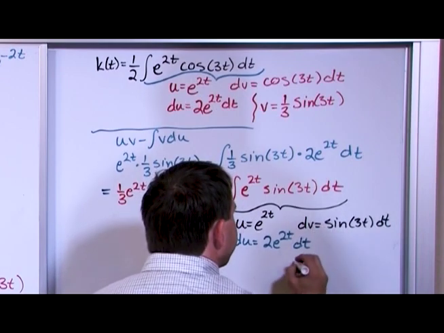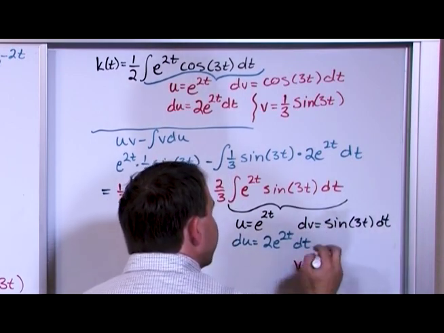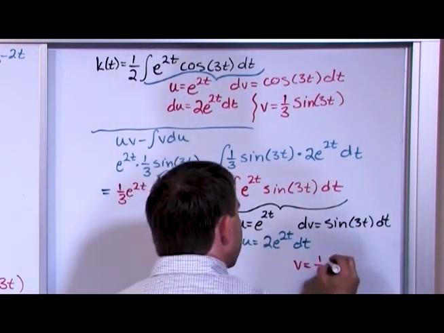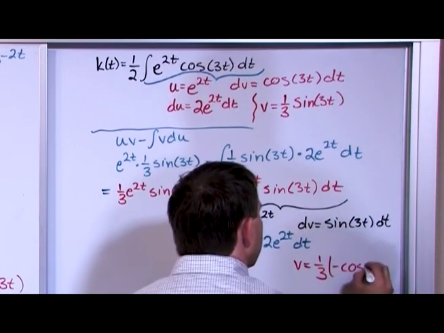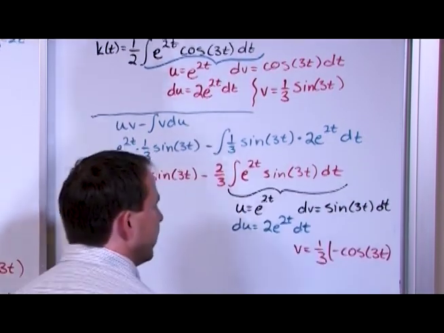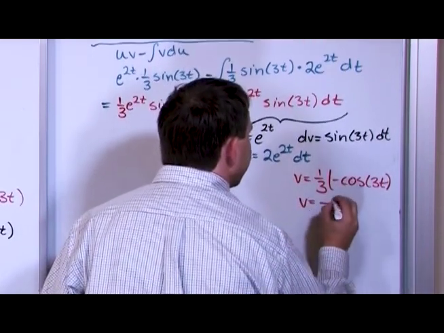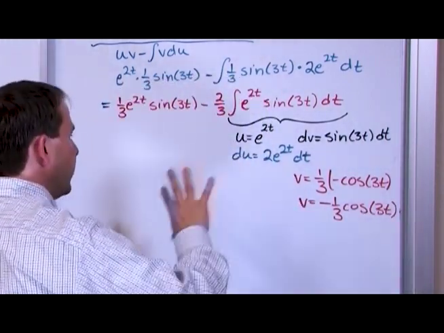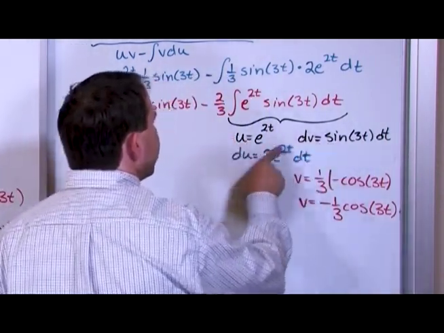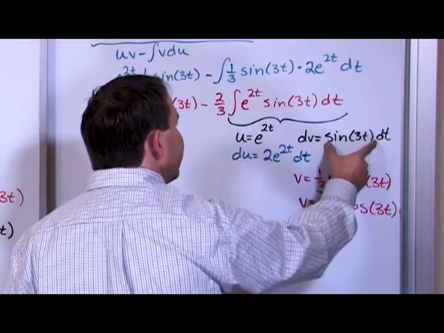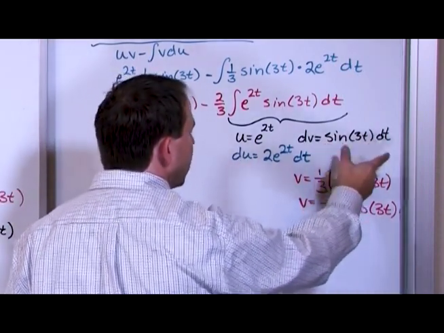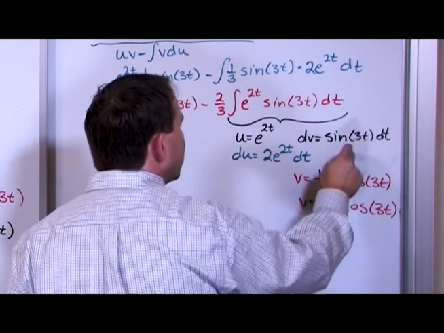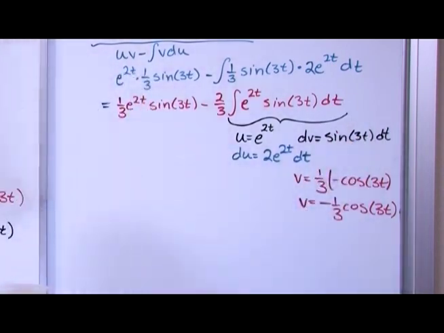Integrating this guy to get v, what is the integral of sine 3t? It's going to be 1/3. What's the integral of sine? The integral of sine is negative cosine. So I'm going to have negative cosine 3t, like this. So in other words, v is going to equal negative 1/3 cosine 3t. So in order to do anything with integration by parts, I'm going to need this, this, this, and this. And to do this integration, do it any way you like. This is a simple integral from Calculus 1, but basically you could do a substitution for u. I just happen to know that if I integrate it and take 1 over the derivative of the inside, that's how I'm going to get the answer.